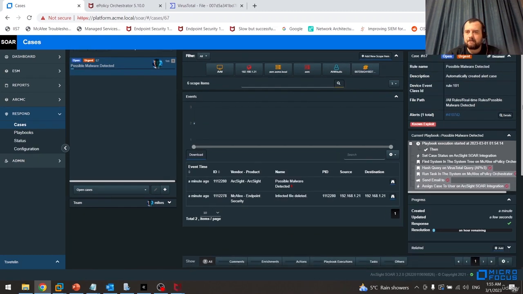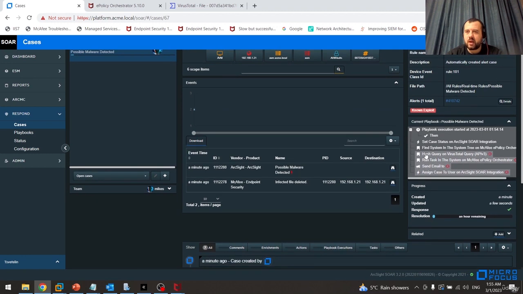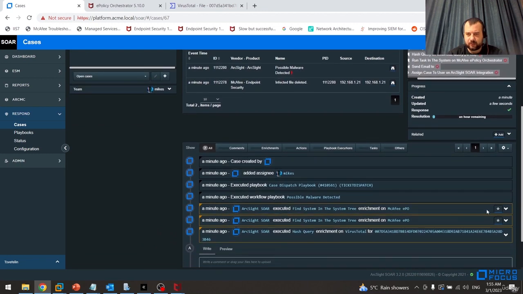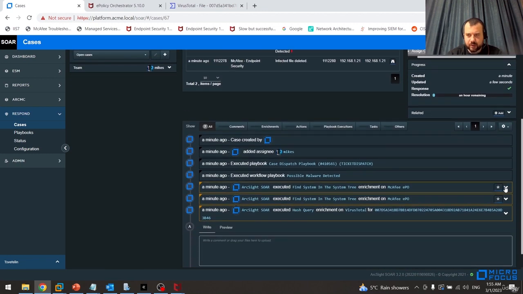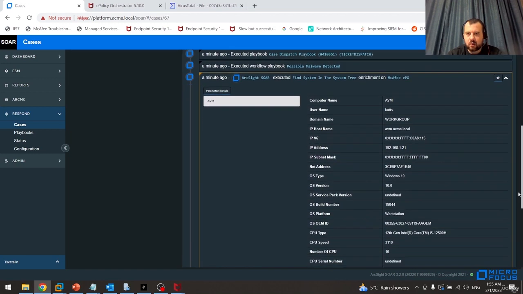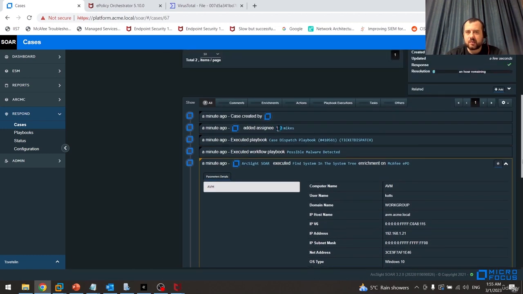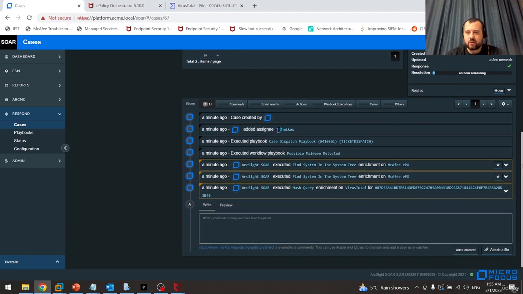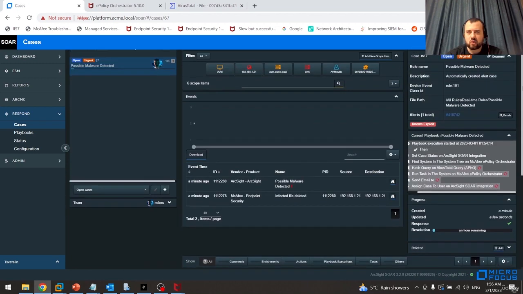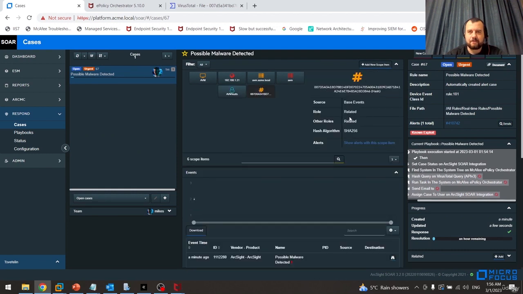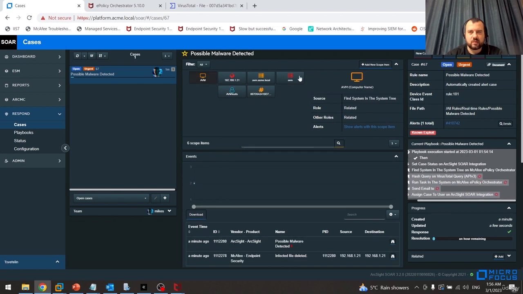You can see that it started already running a hash query on VirusTotal, and it looks like it completed the system 3 finding, the system which was affected. So if we go further under here, we can click on this drop down and see all the information about the host being added under the case, which is great. And now all we have to do is just to wait for the hash query. This is the hash, by the way. Also, we can see the hash into the scope items right here. And we can see also some more details about the machine, the IP address, the user.